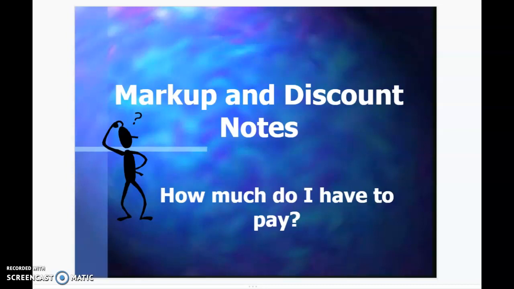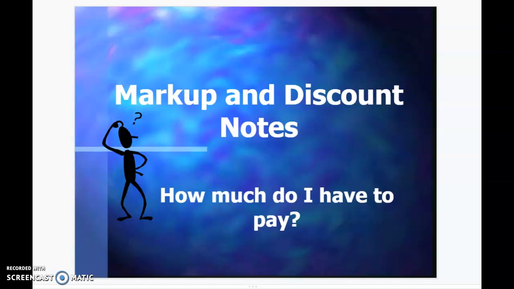All right, today, you guys, we are going to be talking about markup and discount. Now, markup and discount basically are elements of the proportionality parts of our units that are going to be very relevant to real world situations. So you're going to see a lot of examples that do deal with real world situations.